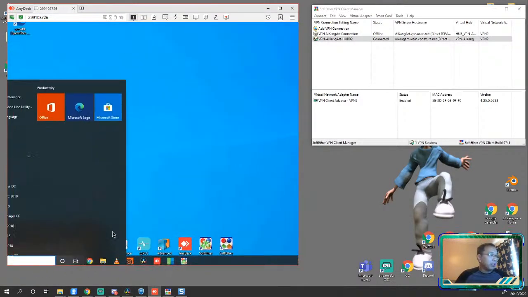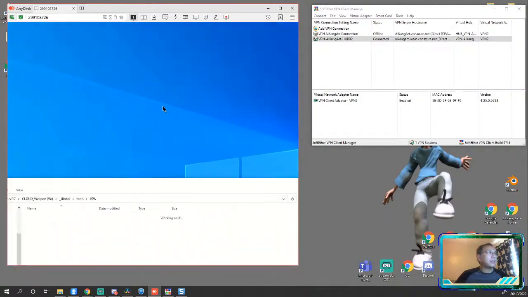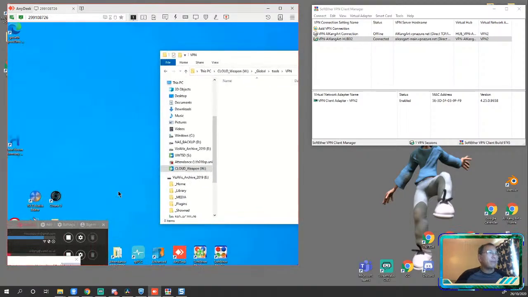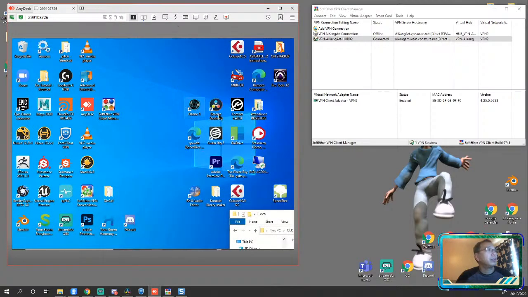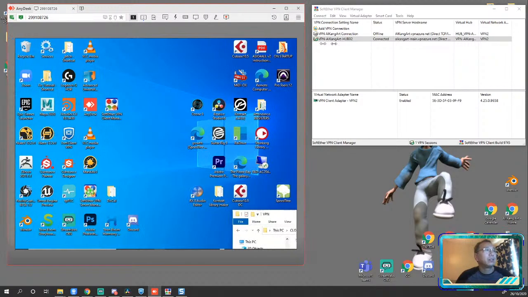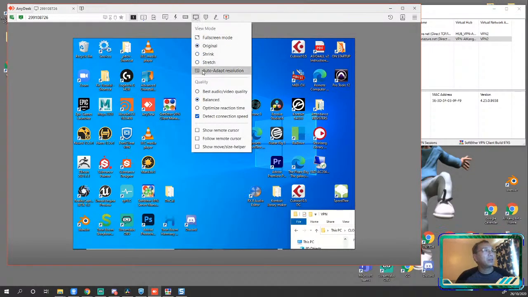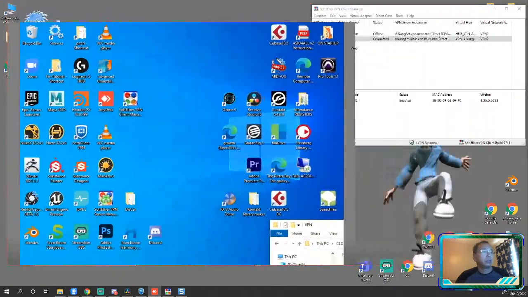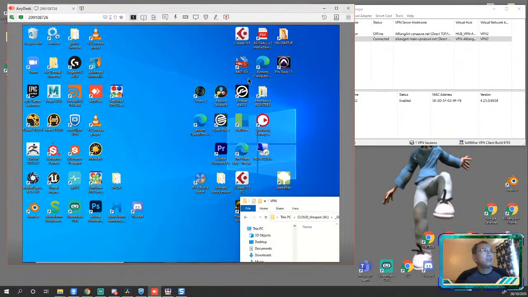I'm going to come over here. Let's pop open again where I've got my cloud drive. Whoa, this is too crazy. Let me try and set the screen to auto adapt resolution. No. Oh, that's crazy. I don't know what that's doing to my resolution downstairs. Let's go stretch. Let's try that. I want to turn off the auto adapt. Let's go back to the original.